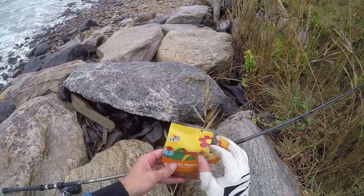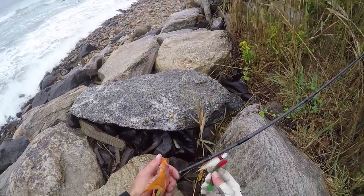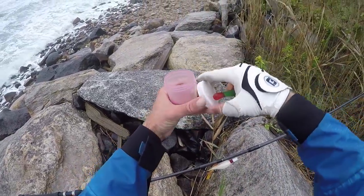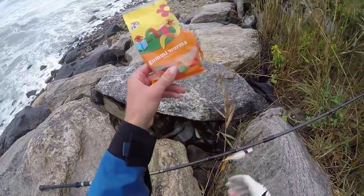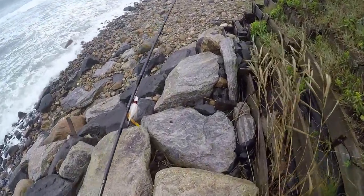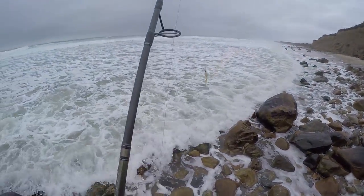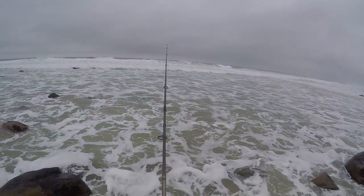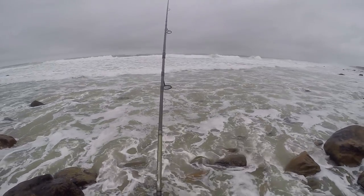The key thing that needs to happen today is that these gummies have to hold up and can't fall off the hook — they've gotta be tough. I'll keep this one for me and put a few in my little to-go bottle with my pork rinds. Still got quite a few more, so hopefully we can find and catch some stripers. First cast and it didn't fly off — that's good!